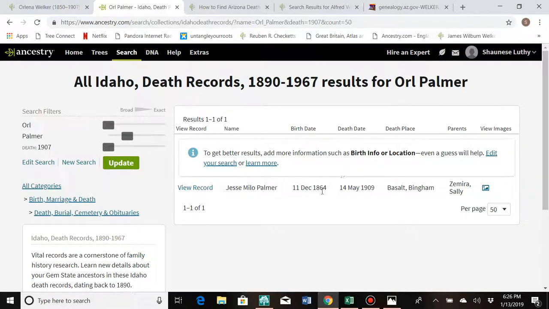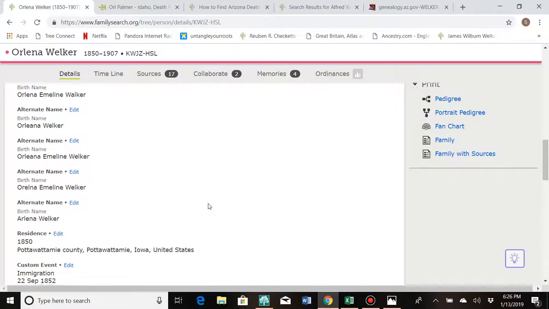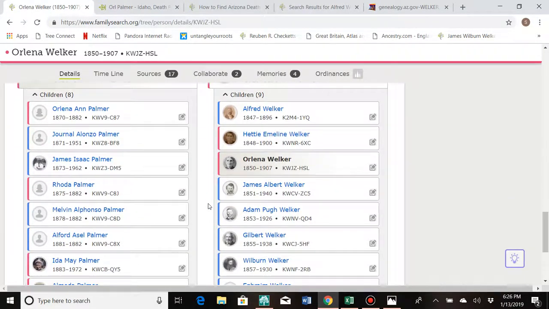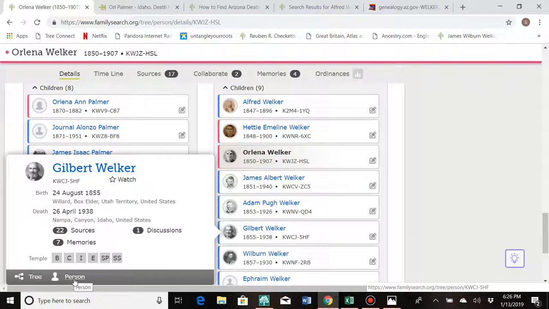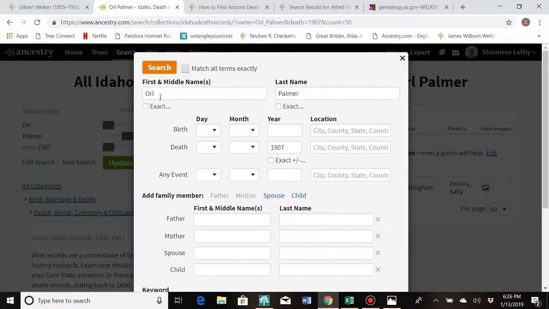So this one I will have to get creative. I'll have to go back to my census survey to see the different spellings of her name, to see if we can find her. So we'll actually do Gilbert next.